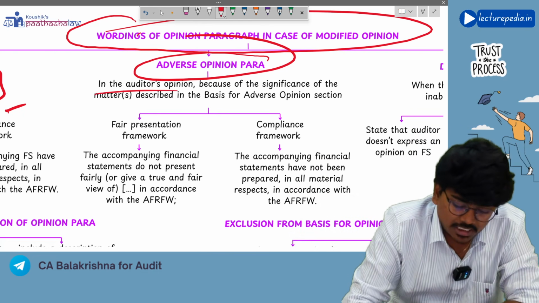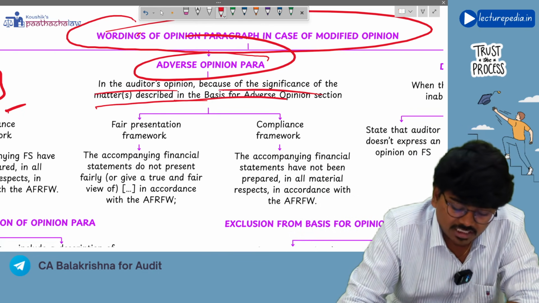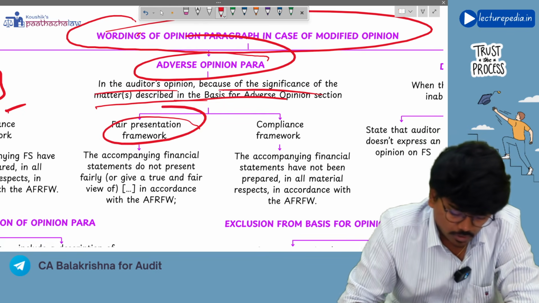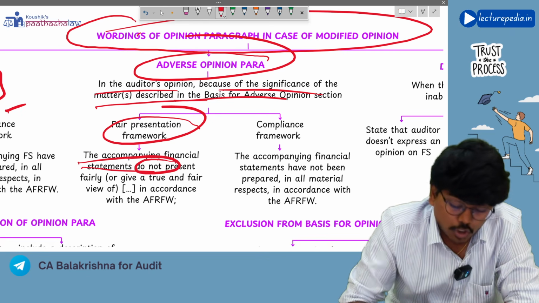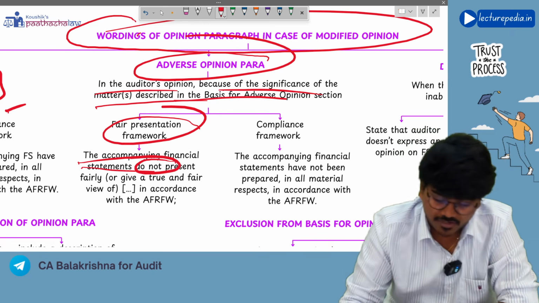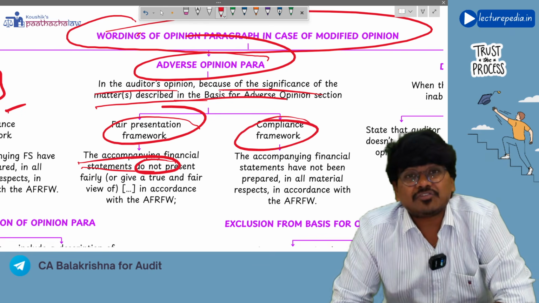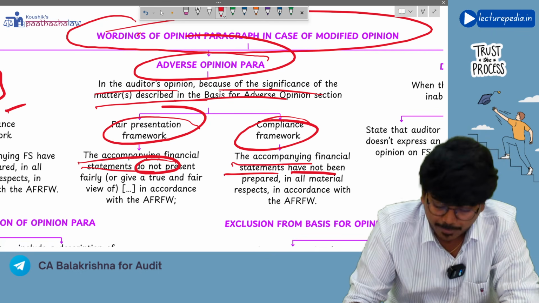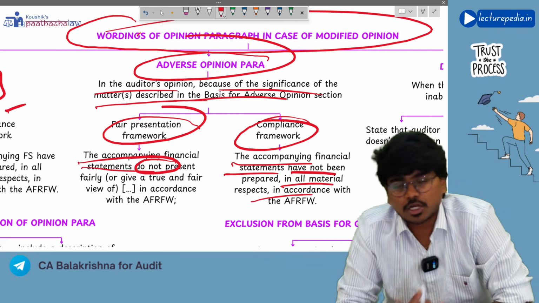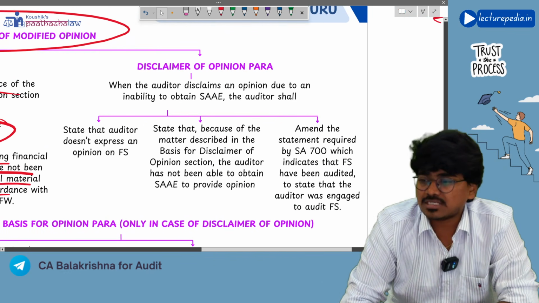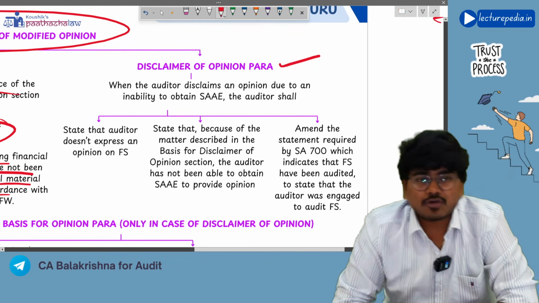In the auditor's opinion, because of the significance of the matter described in the basis for adverse opinion section, and where a fair presentation framework is followed, the accompanying financial statements do not present fairly, or do not give a true and fair view. And in case a compliance framework is followed, you will say the accompanying financial statements have not been prepared in all material respects in accordance with the applicable financial reporting framework. Understanding? Yes. Next, disclaimer of opinion paragraph.